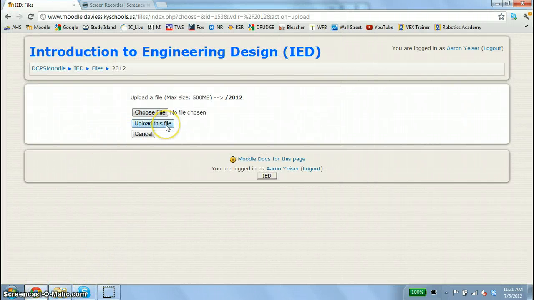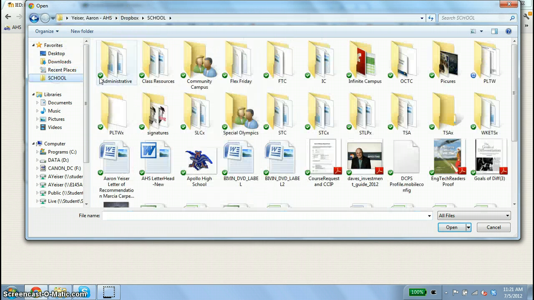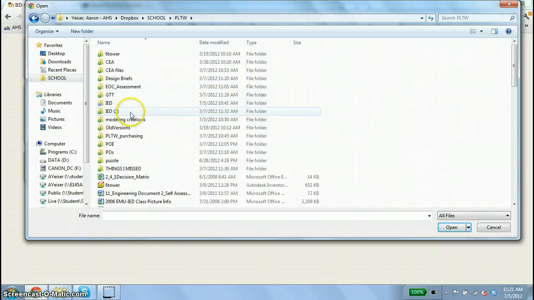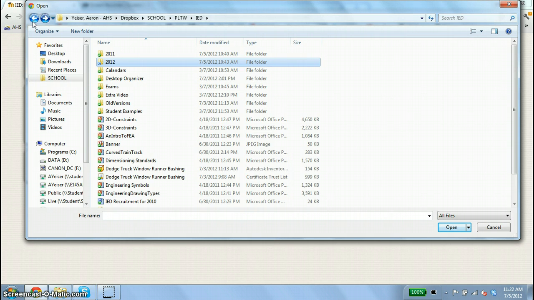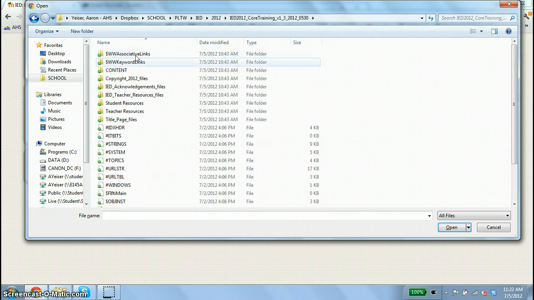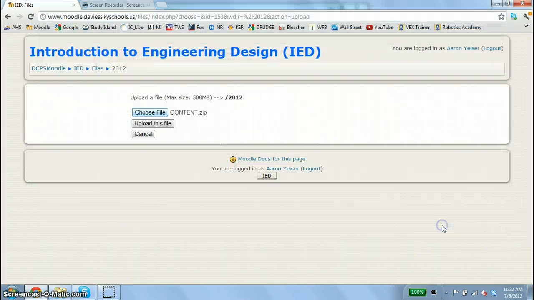here we are, Moodle. Choose the right file. I should be able to go to that same place. Training, and there's the content that I started with, but it is this file, and you could rename it whatever you want, but it's this file that I am interested in opening. And so now you see I've got one file called content.zip. When I upload the file, Moodle will take a few minutes to process that. I'll hit pause while it does. It shouldn't take but a minute, but I'm going to hit pause.